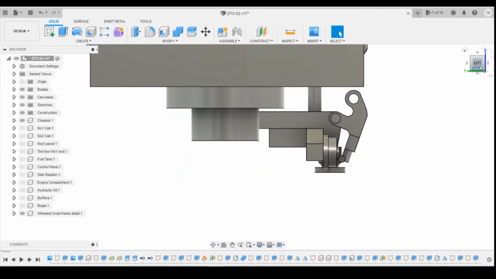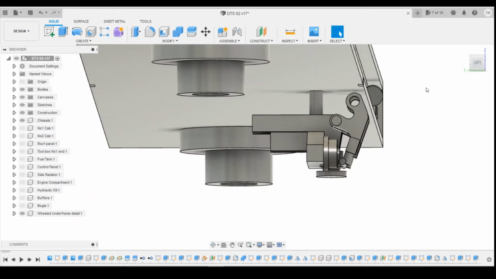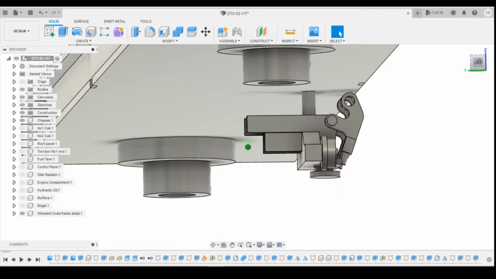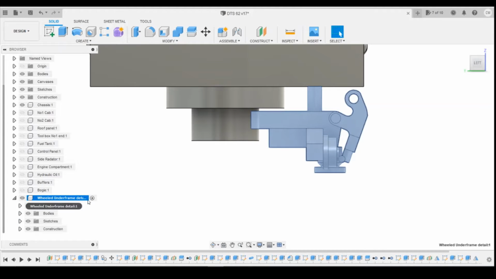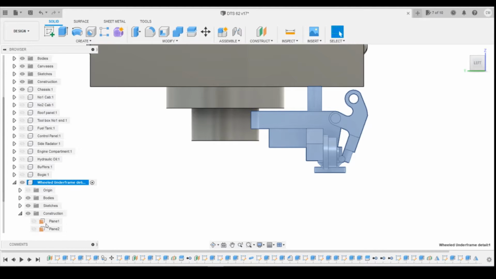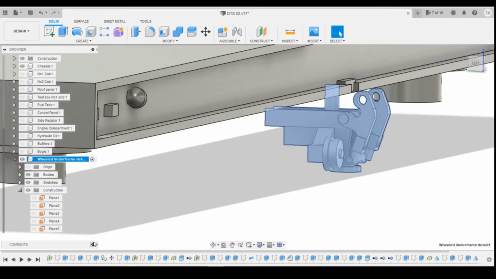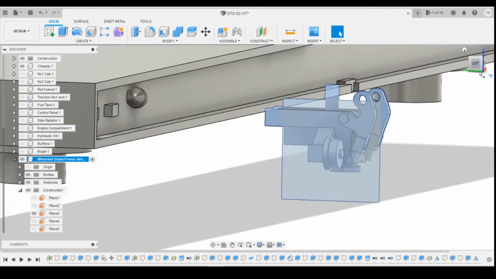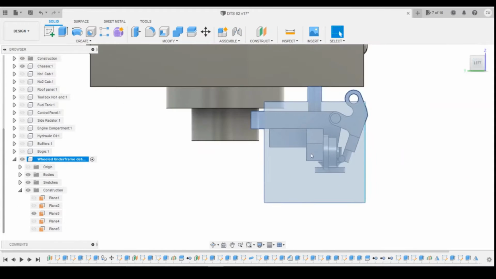So how are we going to achieve this? Well, this is a difficult question. What I'm thinking is we've already got a mid-plane that goes across the wagon. If we look across, select that feature, the radio button here. If we look at this, we've got construction planes. One of these is a mid-plane that goes through this plant machine here. Four, might be three, let's have a look. Yeah, number 3 is our midpoint there. So we could draw something on that plane that comes across to where the midpoint of the wagon is.